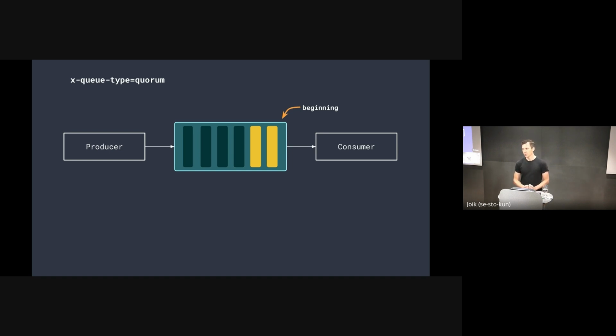This has some really nice benefits: it's really easy to reason about. If you think of a message like a task, the producer generates a task and puts it into the queue, and then your consumer grabs the message, performs the task, and when it's done, you just ack it and it's removed from the queue, and you can continue on with the next one. And it's very easy to monitor. To see if your consumer can keep up with your producer, you just look at the size of the queue. If it's growing, your consumer is slow and you might need to add more consumers. So it's very easy to monitor and manage.